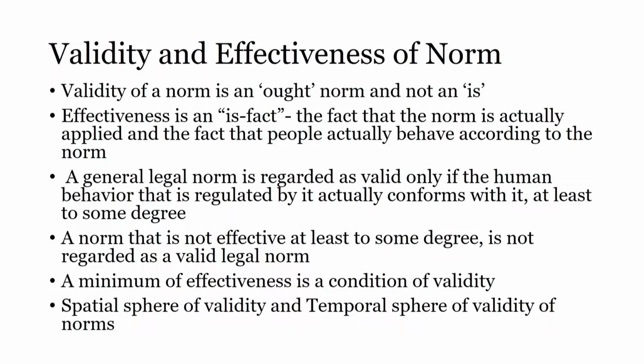How can that be done? We have to see how the validity of the norm can be tested. He says validity of a norm is an ought norm and not an is norm. So, is and ought are different things. So, how will you see that validity? He says that validity you have to test on an ought platform, not on an is platform.